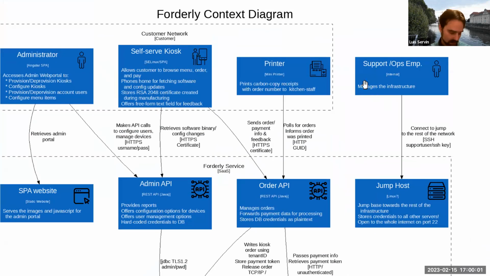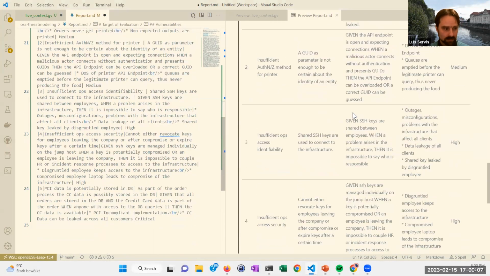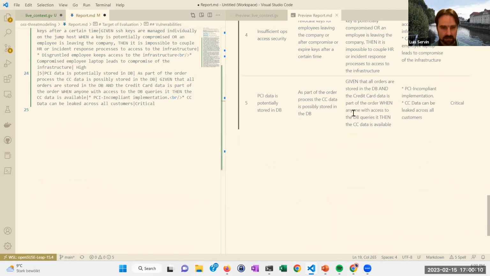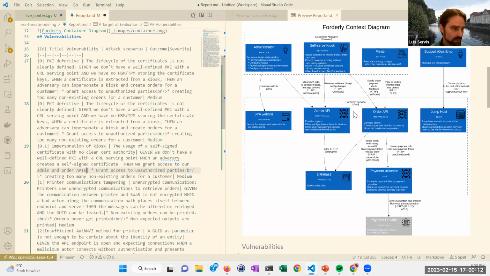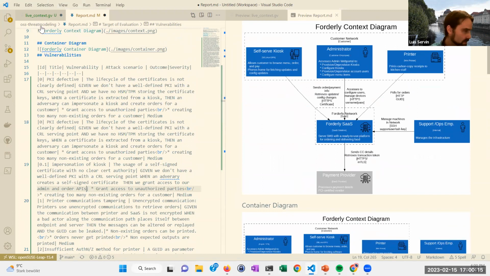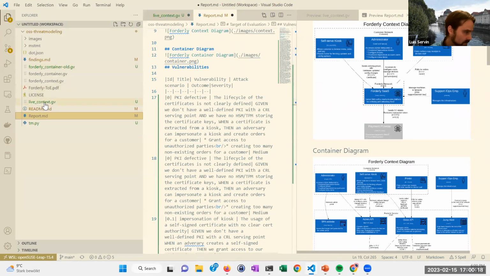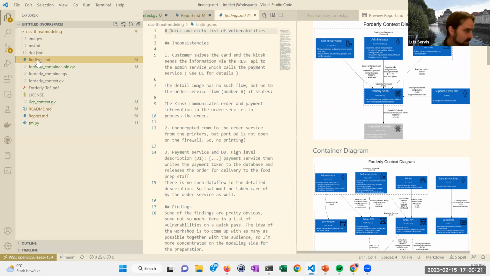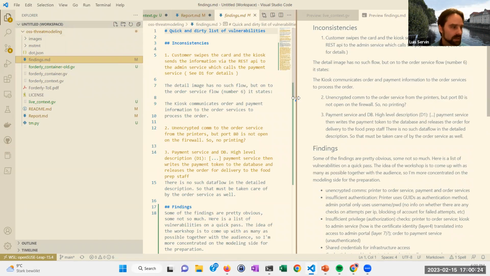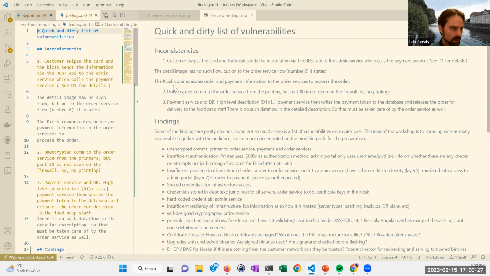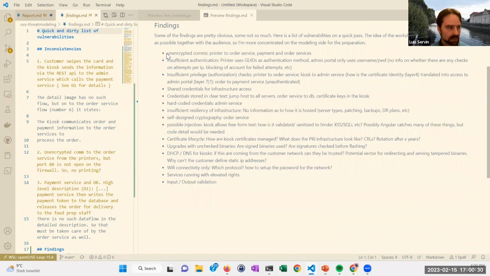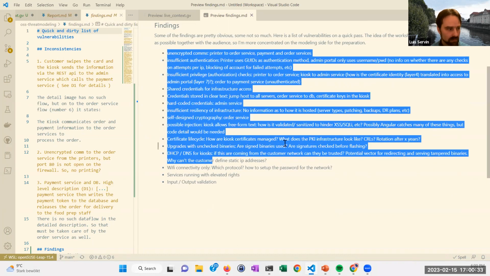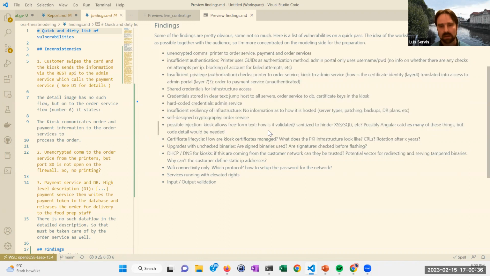So I have this report with some cases just to give you a starting point if you want to look at the repository. And I also have a brain dump of findings, which I will commit right away, which is basically based on the description. I have made a list of all the findings I could come up with in as short a time as I could, because the idea was to make this workshop a bit more interactive. So I hope this helps you a little bit.